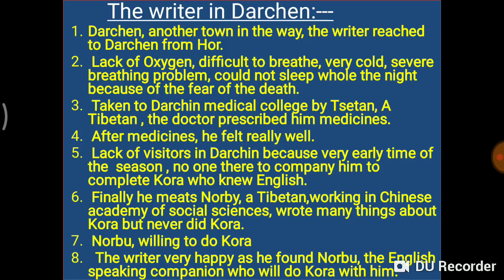Finally, he meets Norbu, a Tibetan working in the Chinese Academy of Social Science, who wrote many things about Kora but never did Kora. Norbu was willing to do Kora. So the writer found a companion who will be with him to do Kora and who knew English. The writer was very happy as he found Norbu, the English speaking companion who will do Kora with him.